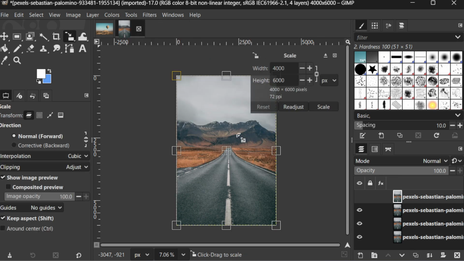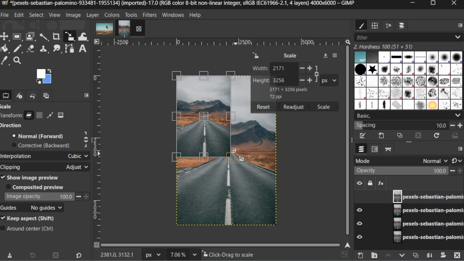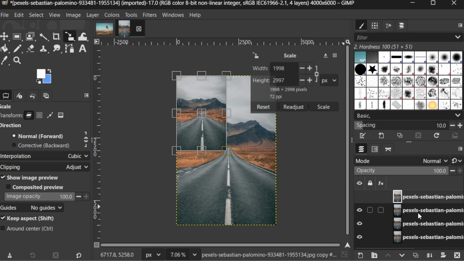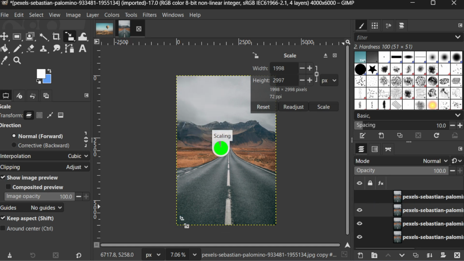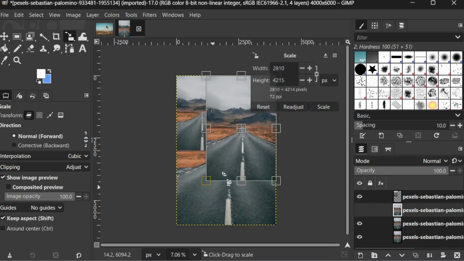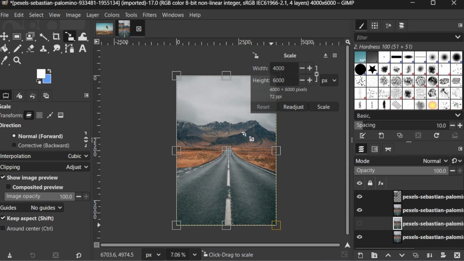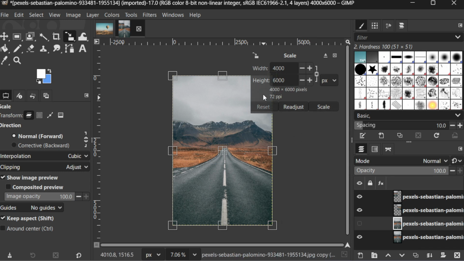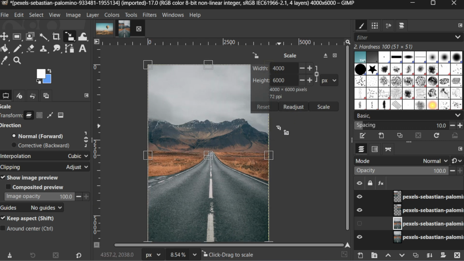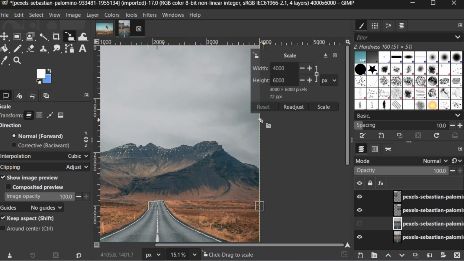The next step involves bringing out those vivid colors that characterize pop art. Navigate to the Colors menu and select Posterize. This function will help you adjust the colors in your image to bold hues that really stand out, giving your image that distinct pop art effect. Experiment with the levels until you achieve a look that pops with contrast and vividness. But remember, the aim is to simplify the color palette significantly, so don't be afraid to be bold.